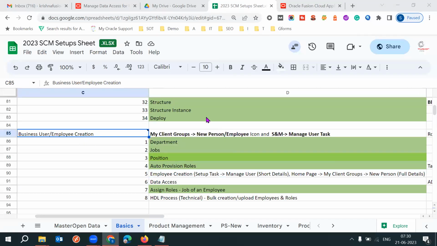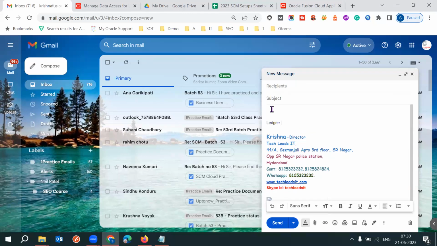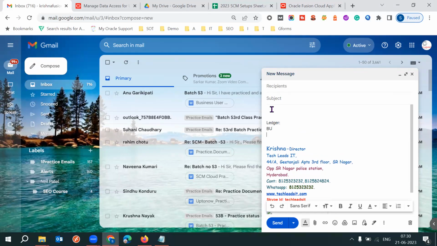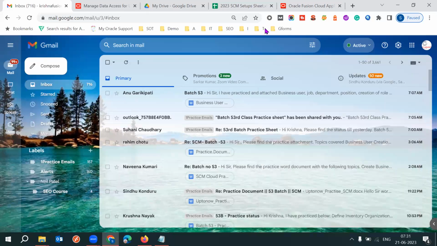I told you from the starting class that a document is not required. Just send me like this: what is your ledger, what is your BU, what's your inventory. You're not able to send this also? Sure, I'll send this today only. Okay. Thank you, sir.